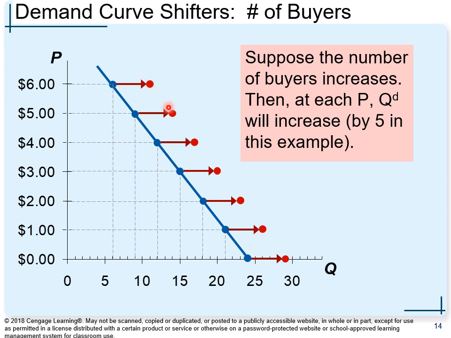So the point is that when you have a higher number of buyers, the quantities demanded are going to be higher at each price level. And the way that we're going to be showing this in all of our graphical analysis of markets is as a shift to the right of the demand curve. Okay? So that's the way that we represent it. So we would say that the demand curve shifts to the right from the blue line to the red line. All right? And it also works the other way around. If there is a decrease in the number of buyers, then that would be a shift to the left of the demand curve.